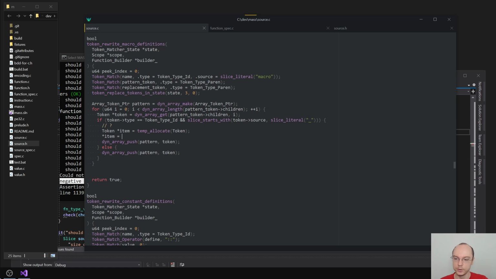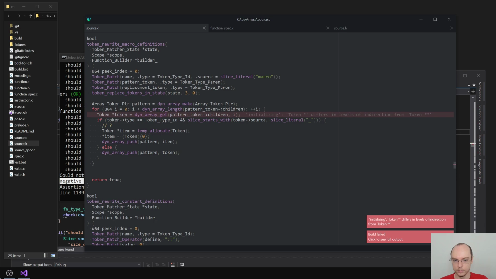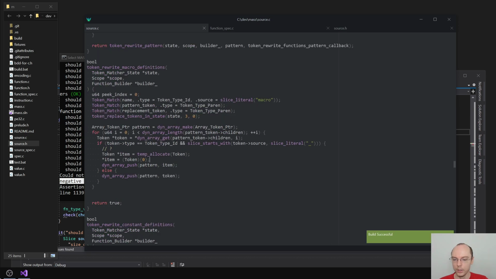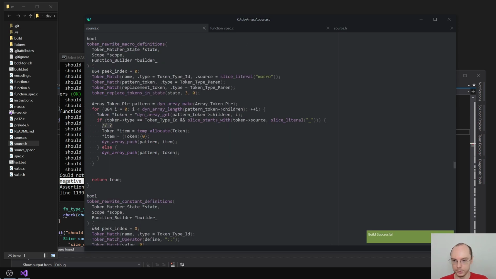We still need to zero it out, otherwise we will have garbage memory, but in general we don't need to put anything into it there. Okay, just forgot star. Cool.